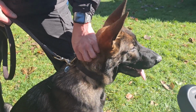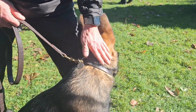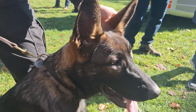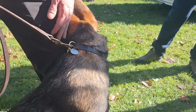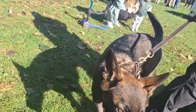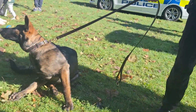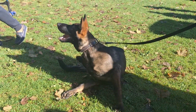Yeah, with the police dog unit. With one of the trainee dogs. Gorgeous. Very cute. Yeah. He has to be with you all the time. Well behaved. Yeah, he comes with me. So he lives with me, he comes to work with me. If I go on holiday, then there's special police kennels that he has to go into, because he has to be looked after by trained handlers.